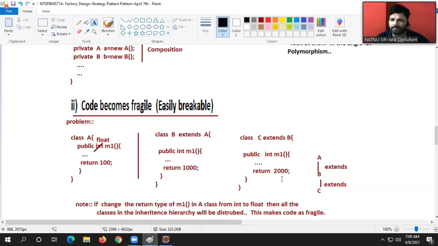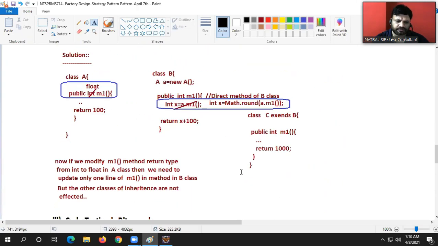You will get a compile time error. By just changing one thing in the A class, we are disturbing all the classes in the hierarchy. That means things are easily breakable, very sensitive.